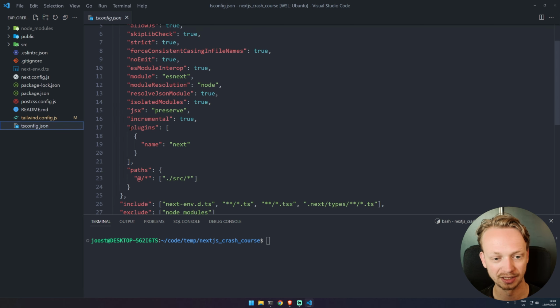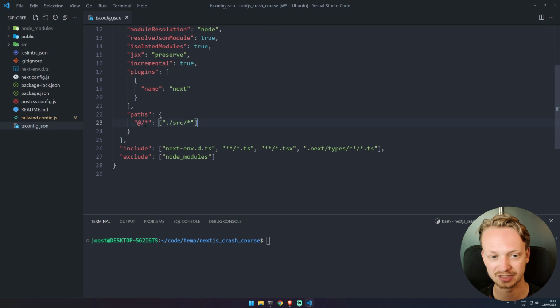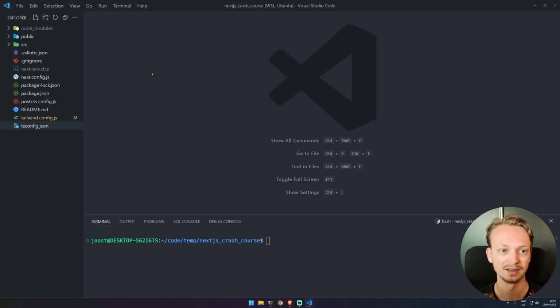And the TypeScript config is already set up as well. This is where that alias will live. So it basically says, hey, anything that you have in your import path that starts with @ map it to from the root of the directory or of the project source /, right? So it's just going to be mapping that to give us a little shortcut. So now we have the most empty project possible that we can get with create next app.